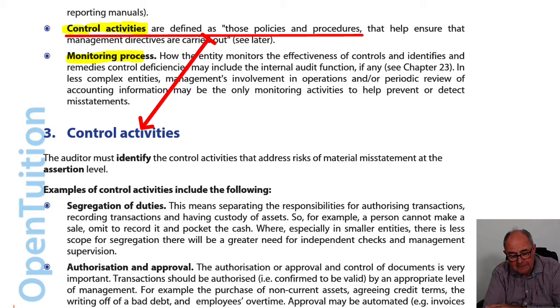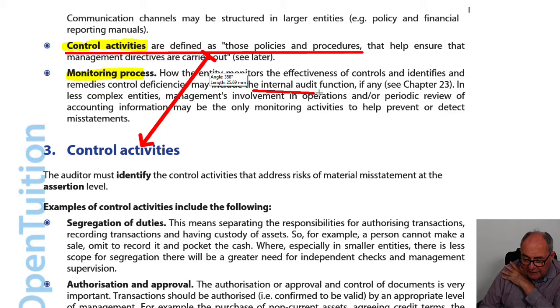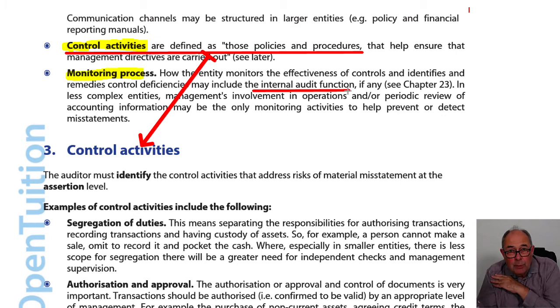And finally, the board needs to be able to look back and monitor the whole system and make sure that the control system is working. That may well include an internal audit function. Internal audit may well be there to help monitor that the controls that are set down are actually adhered to. So running a good business and keeping it under control: a decent control environment in the first place, making sure people are clear about what they do, and management are able to assess the risks.